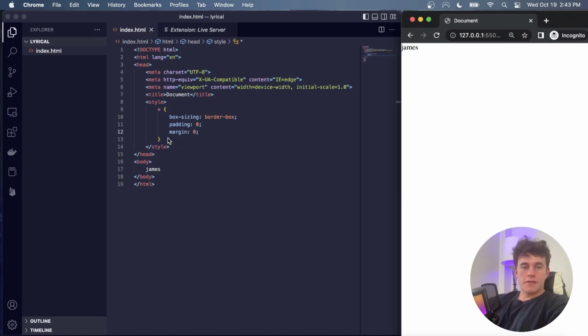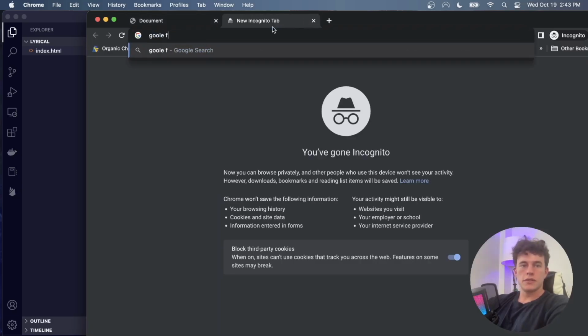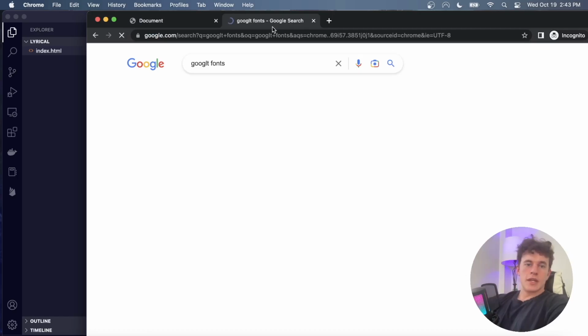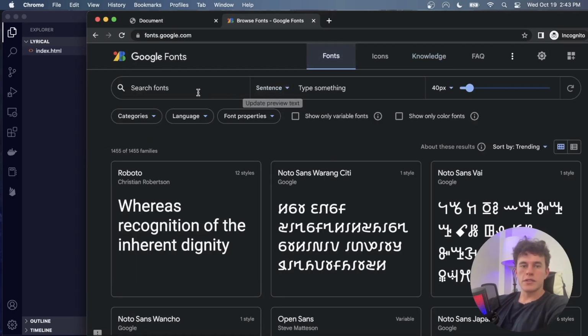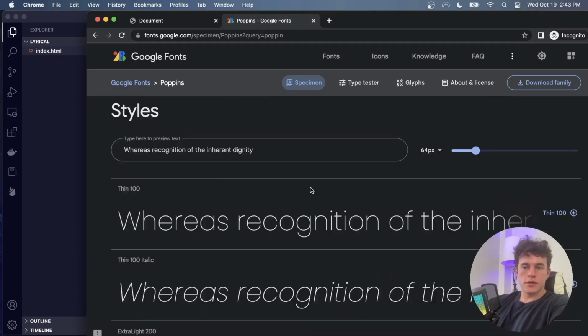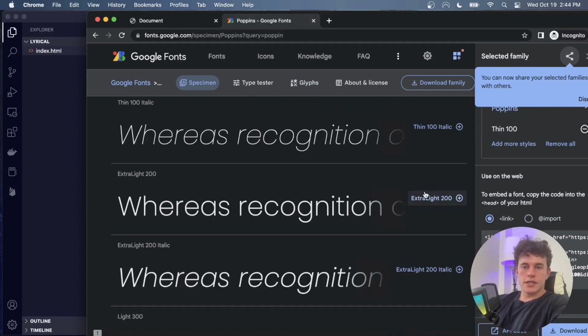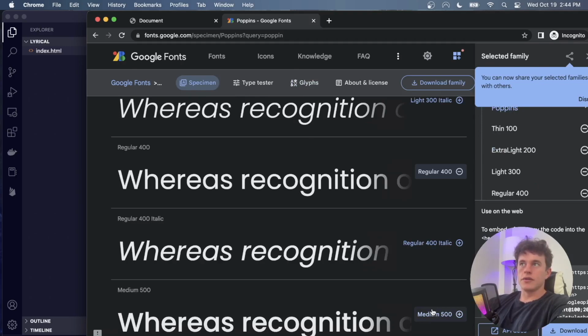The next thing we're going to need for this particular project is some Google Fonts, and so for that I'm going to open up this web page and just type in Google Fonts. So we're going to come into Fonts here and click on Fonts. And for this particular project, I'm going to be using 3 fonts, but you can pick whichever ones you like. The first one is going to be Poppins, and so I'm going to scroll down a little bit, just select a couple of the basic styles. So 400 is probably good for that.